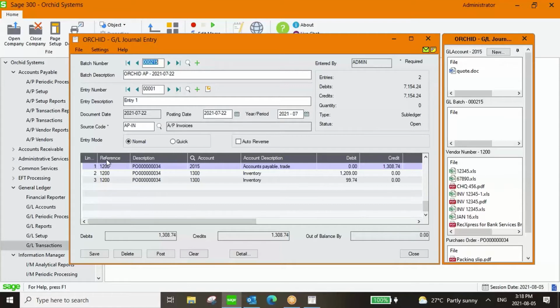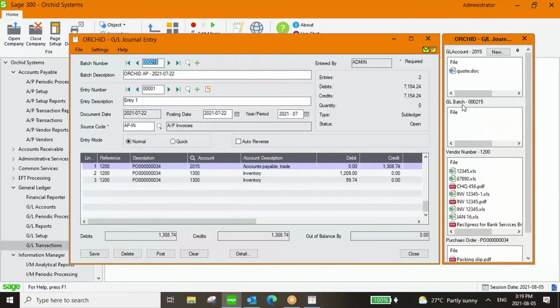I'm passing the vendor number into the reference field, and I'm choosing to pass the purchase order number into the description field. So I can do configurations in Document Management Link around those fields, and you'll see that I'm able to see those vendor documents here, as well as the purchase order documents, in addition to any documents I want to store around my GL account.